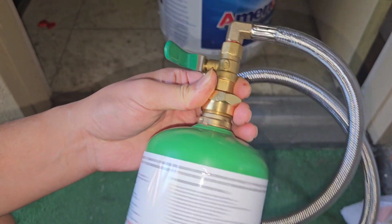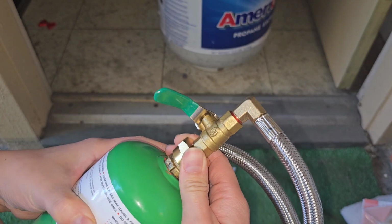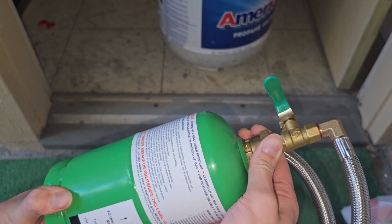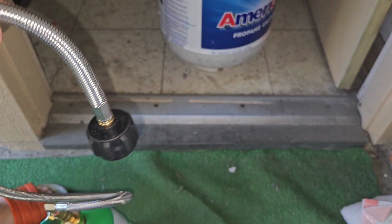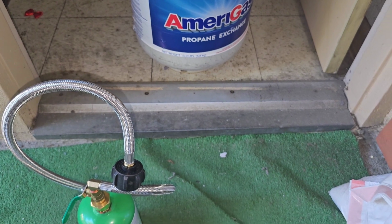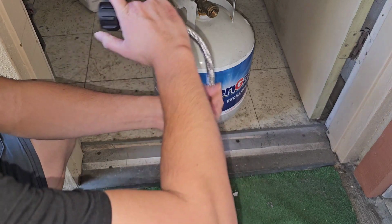Alright, so first thing I'm gonna do, get this tightened onto here. Okay, tighten this up. Okay, so once we got that tightened up, we're gonna get this attached to the big propane tank. Let me get this higher, give me a second, I'll be back. All right, so next thing we're gonna do, we're gonna attach this onto here.